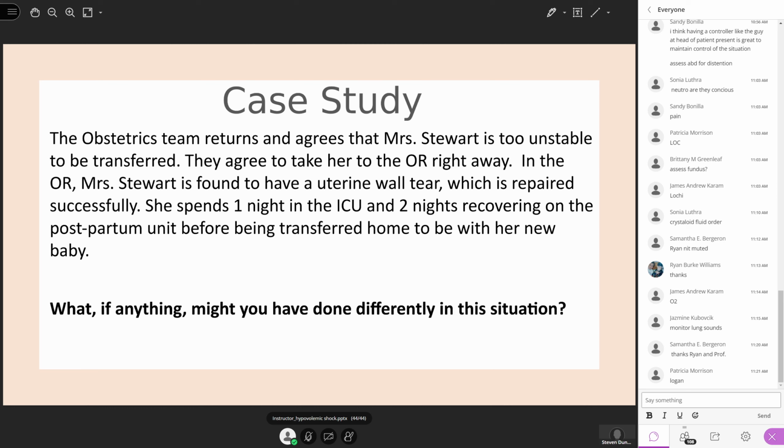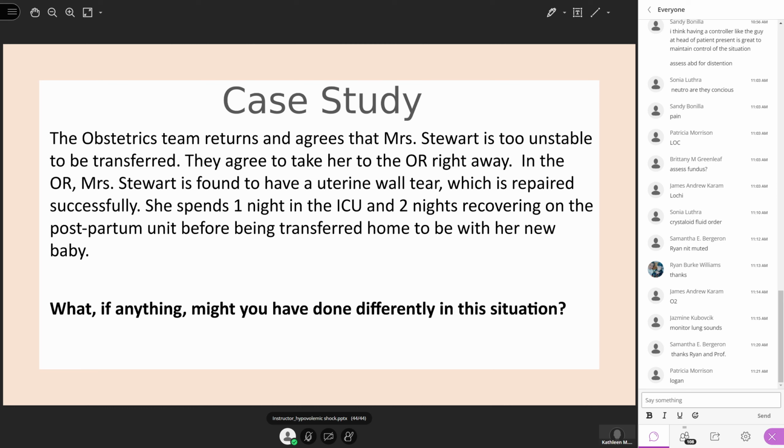Would that be a test question in terms of the actual order? Would that be something you would list on the test? Is that something we would have to be concerned about, the actual order itself? The actual order of what? The actual order of placing the IV, lowering the bed.